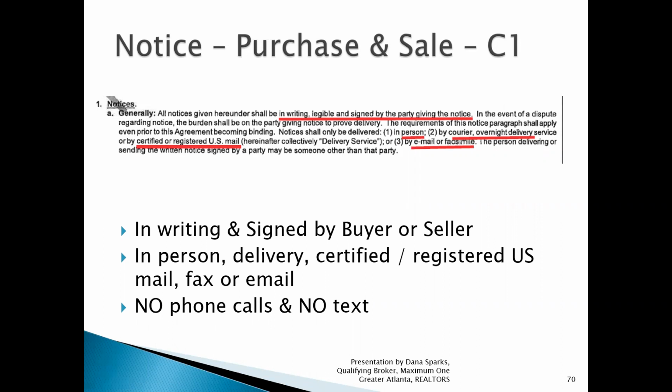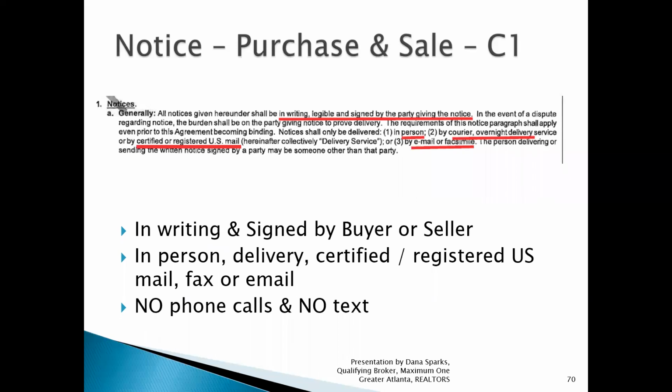All right. Moving on, notice to the purchase and sale agreement. The way we practice real estate here in Georgia, I don't know how they practice in other parts of the state or other states, but there's a lot of communication that happens via email between agents, between closing attorneys and agents, between lenders and agents, so forth and so on. There's a lot of communication that happens via email, via text message. But again, we need to look at the instructions to protect our public buyer and our public seller. So the instructions give us the prescription or the exact way that we are to communicate regarding a contract or regarding something going on with a contract in order to protect our buyers and sellers.